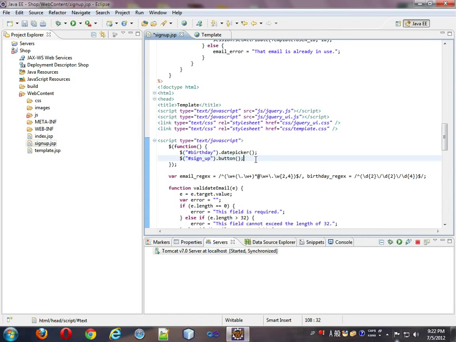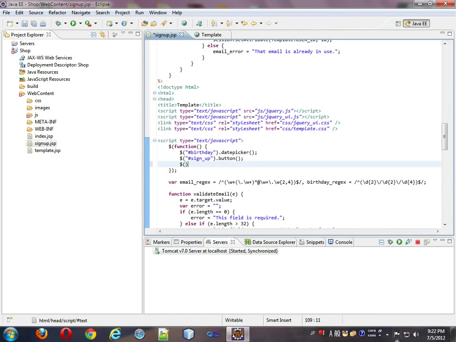Okay, so we're coming up here, and we're going to select by the name attribute, where it equals email, dot focus out. So we're just going to attach these events now. So validate email, and dot key up.